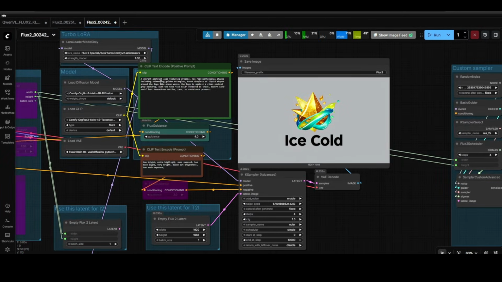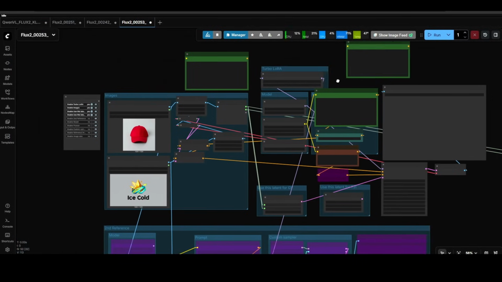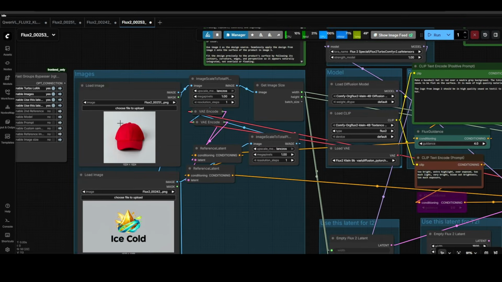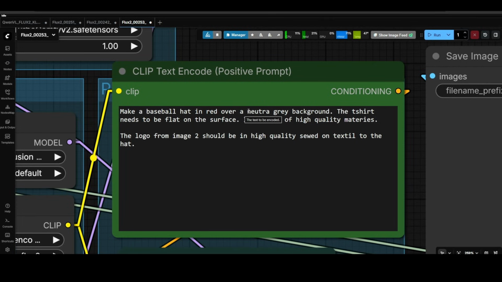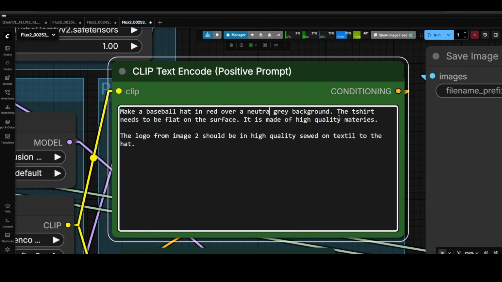The only thing that we changed is the prompt, because we needed to create a design with some letters on it. Now this next step is going to involve the images. We created the two images, like the hat and the logo, and we need to combine them. For that, we just need to tell the model: make a baseball hat in red over neutral gray background. I didn't change the baseball hat making prompt at all.